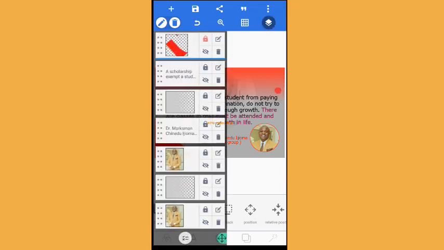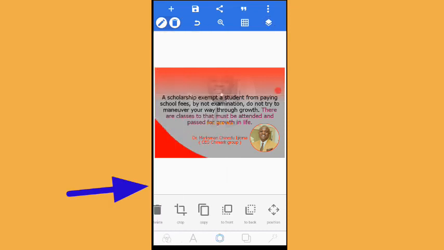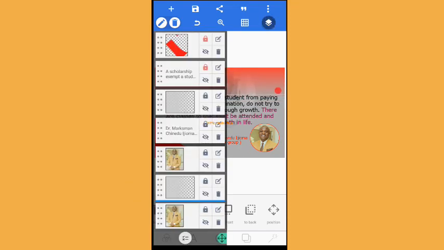So what next are we going to do? Let us lock this text. Lock the text, and then this, tap here like this. Let us lock this too.